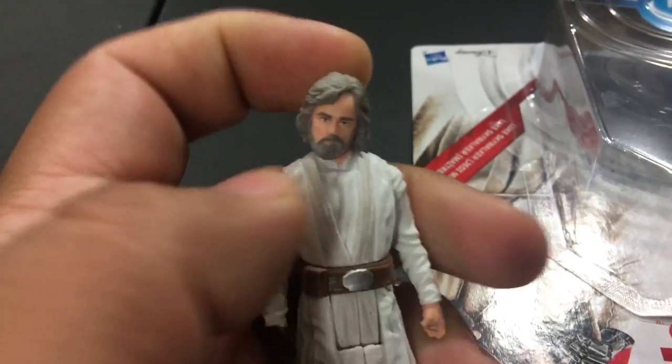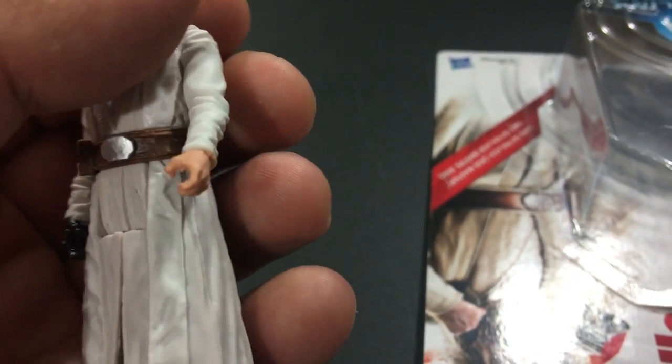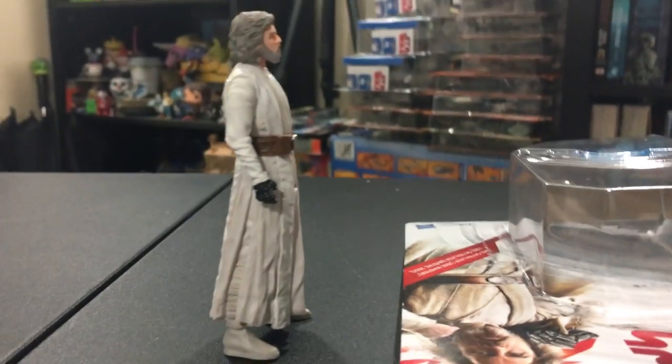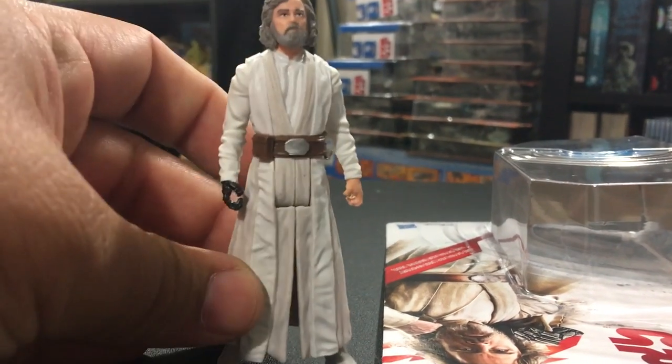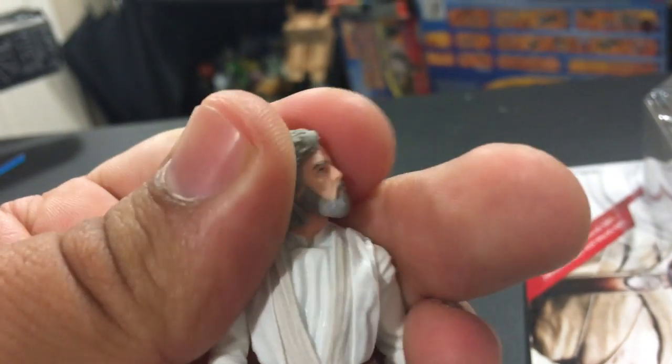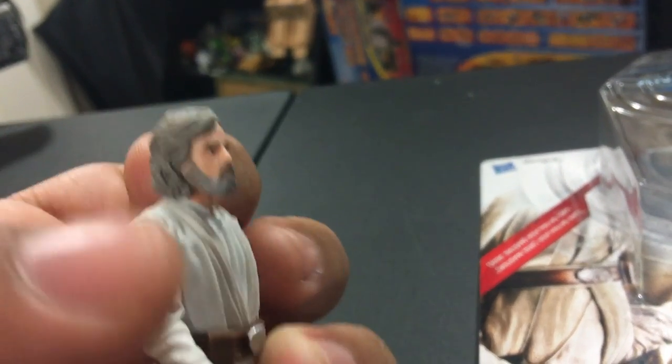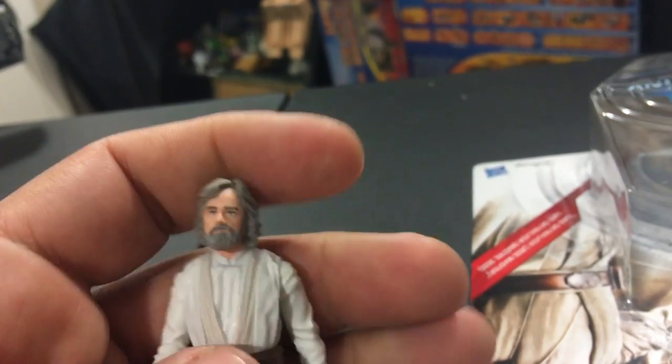Let's take a look at the close-ups here. His head is very crooky — it's a little bit better once you adjust him. He's making kind of a face, but we can adjust him. Notice he does have one hand ready to hold something, but he doesn't come with a lightsaber. His robes are very long and flowy. He does stand up straight. He's got his robot hand — it's a robotic hand, that's cool-looking. His head does swivel and you can have him looking down or looking up more, so he does have different poses with his head.